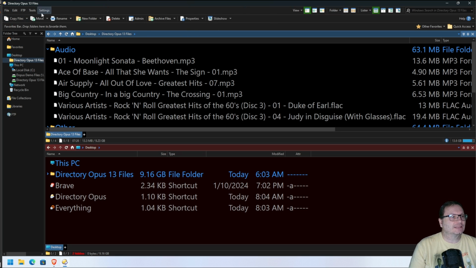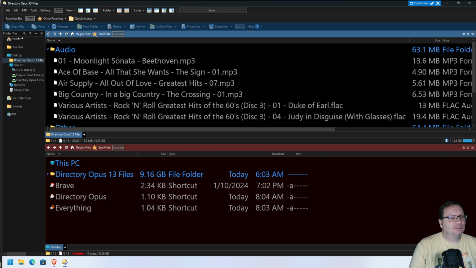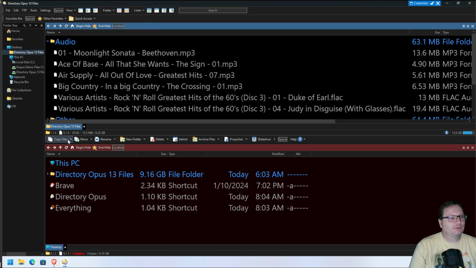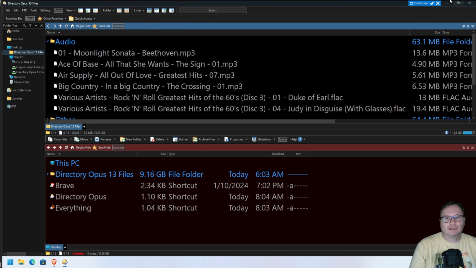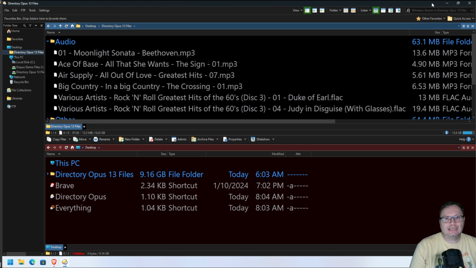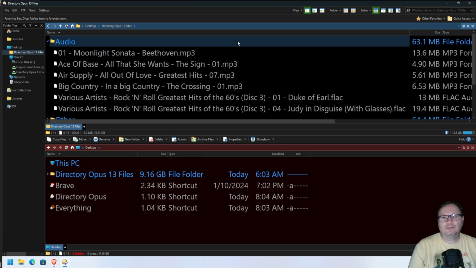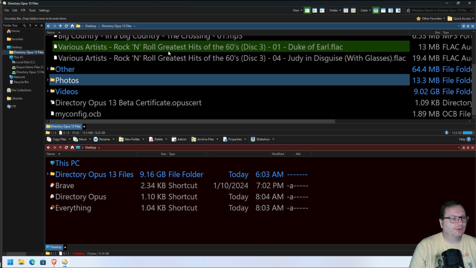Let me go ahead and go into customize. That's a little something different. Let me go to customize. Now you've got the little edges. I'm going to grab that. I'm going to put it right in between the file listers. Now remember, see the customize window disappeared? Look at that. But it's up here. You can actually say yes. I love that. Thank you so much, gentlemen, for fixing that and doing that for us.